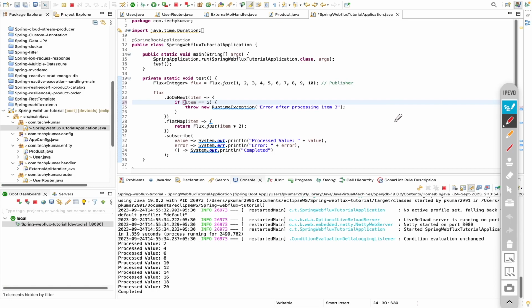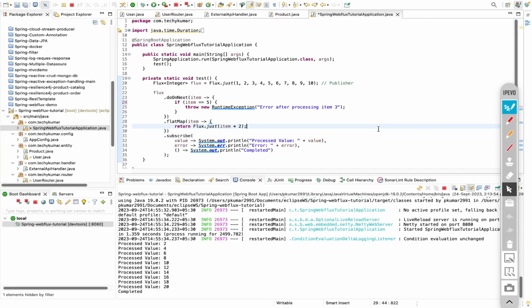One more thing that need to be noticed here is publisher can publish any one of the event between error and complete. If error is thrown, then complete event will be never thrown, and if complete is thrown, then error event will never be thrown, okay. So let's see what I said. In that case, we should not be able to see this completed. Okay, if any exception occurred or if any error occurred in the publisher while publishing the data. So let's execute this.